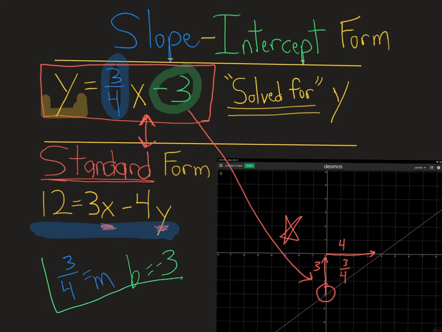These two pieces are what make up that equation to be able to solve it, or graph it in slope-intercept form. But they're not in standard form the way it looks right now. There is no -3 and there is no 3/4. So we have to be able to rewrite standard form if we're given that, if we want to unlock this quick, easy way to graph the equation. Okay, that's what we're going to do today.